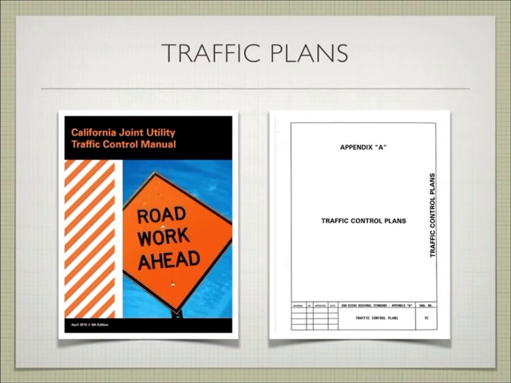So where do we find the traffic plans? Well, inside your pickup truck there should be a 3-ring binder that does contain the specific standards for your area. It's really important to make sure that they're there at the start of every day before you leave the yard so that you can reference it if ever need be.